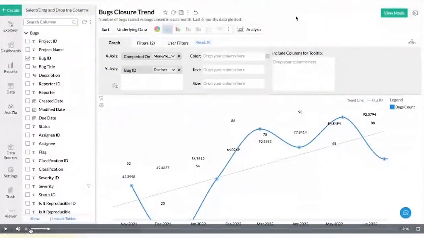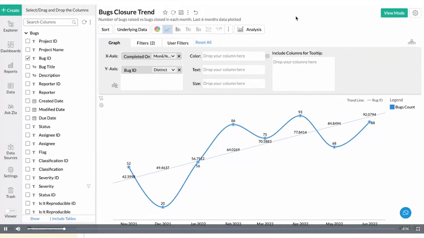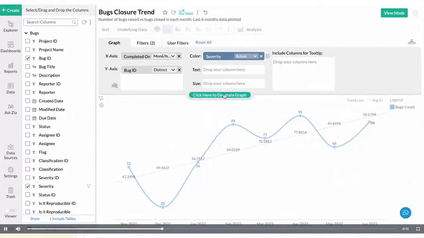So, as you can see, we have the bugs closure monthly trend given over here, which is also supported by a trend line that smoothens out the fluctuations in your trend and presents the underlying trend. I may want to analyze this data based on the severity of my bugs. In that case, I'm just going to click on Edit Design and add the severity to the color column.